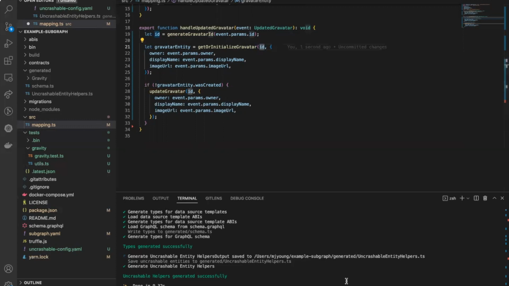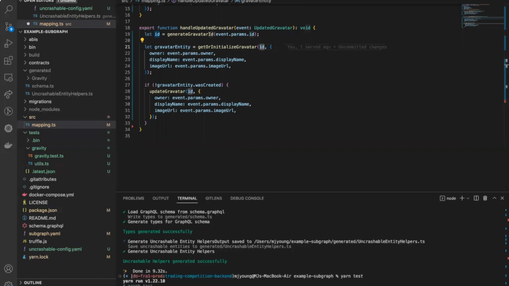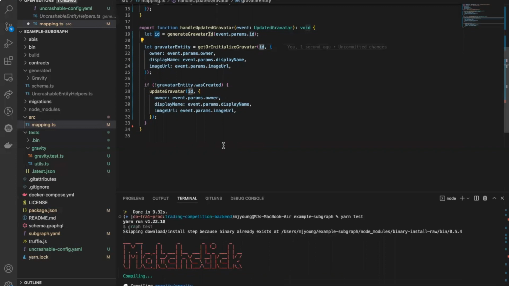And now if we run the test one more time, you will see that they pass, and the code is a lot cleaner and a lot more consistent, atomic, and predictable. Now here we are running the test. And there we have a very quick and easy introduction into the subgraph Uncrashable powered by Float.